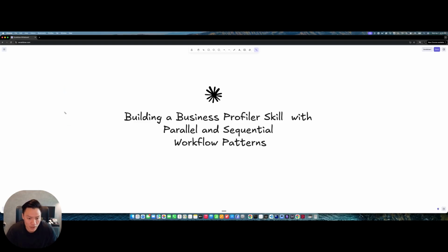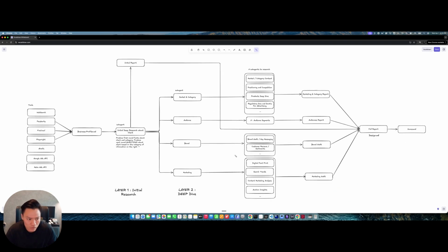But more importantly, each sub-agent opens up its own session. And what that means is that as it's going through the completion of that task, it's not eating up your context window. Which means to say that your sessions can run a lot longer before you begin to encounter things like context anxiety or context rot, right? So that's the principle around the core feature that we'll be showcasing here today when it comes to building out this business profiler skill.